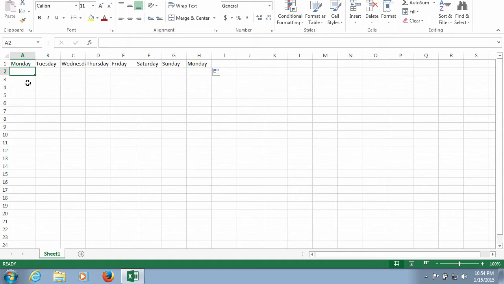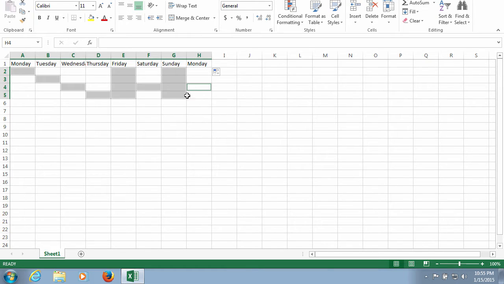Also, I'm gonna hold down the control key and pick non-adjacent or adjacent fields. You can pick the various fields. So I'm gonna go ahead and just pick a couple fields here. And I want to enter a value. So what I'm gonna do is I'm gonna enter a number.